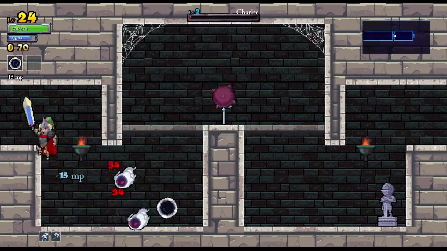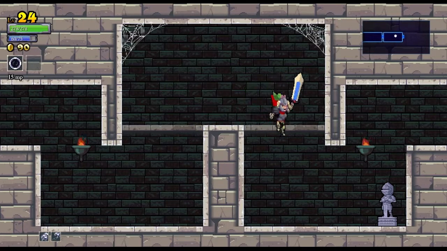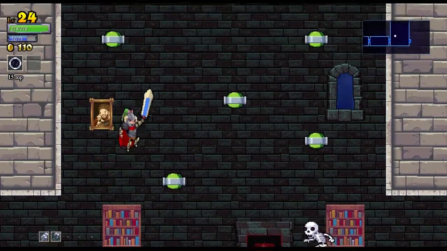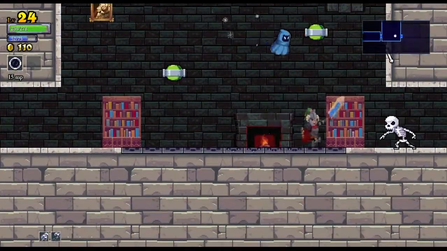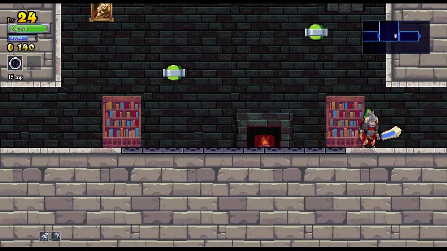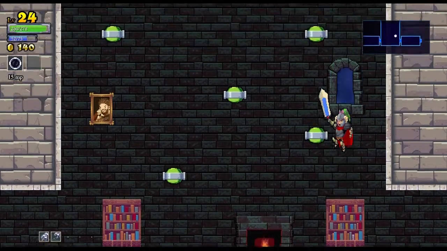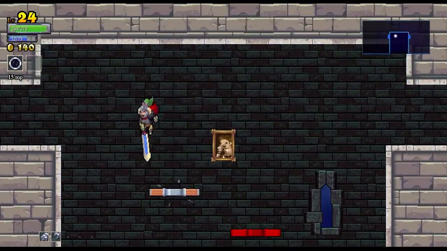So the charites here are gonna be the pain. Get them out of the way. Oh, nice. There we go. Got them both. Ah, that's gonna be a bugger to deal with. Alright, so... Up. Yep. Okay, go back down. Got him out of the way, good. There we go. Perfect.